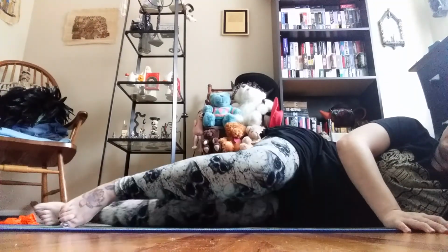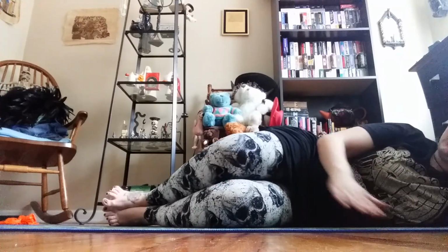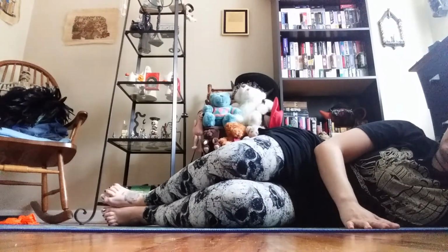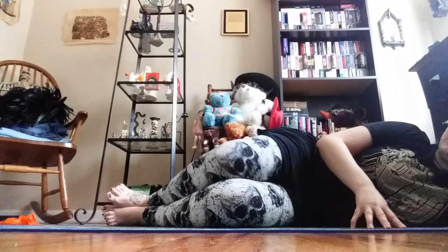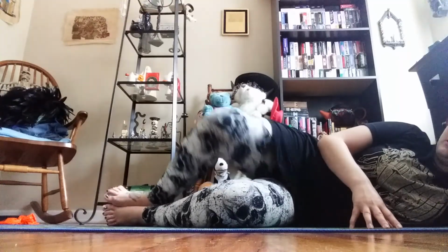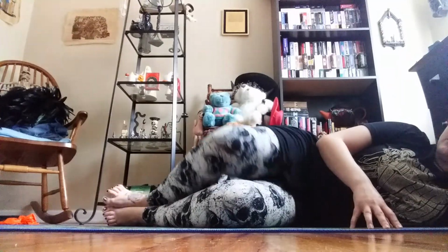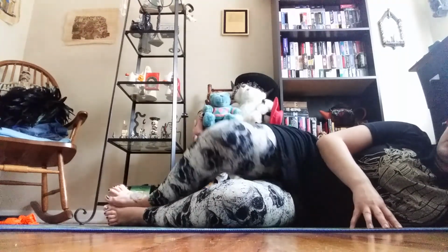Okay. And now clamshells. Yay. Okay, so link them. Feet on top of each other. Knees pancaked on top of each other. Back still straight. Hold yourself in place and clamshells. Lift 1, 2, 3, 4, 5, 6, 7, 8, 9, 10.